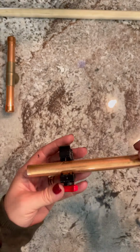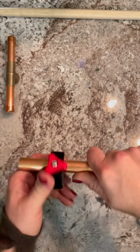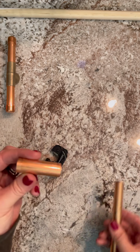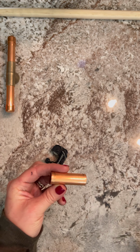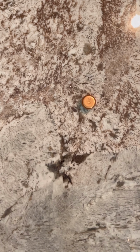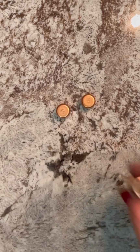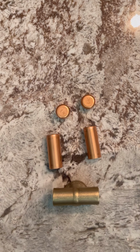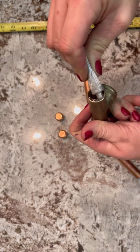Here I'm making the smaller handles, so I cut 2-inch parts of the copper pipe. They came apart really easy. Each handle is going to need 2 end caps, 2 pieces of pipe, and your brass fitting.